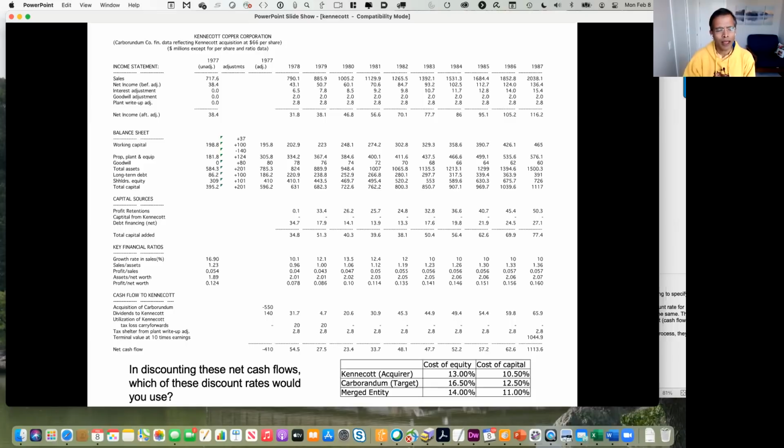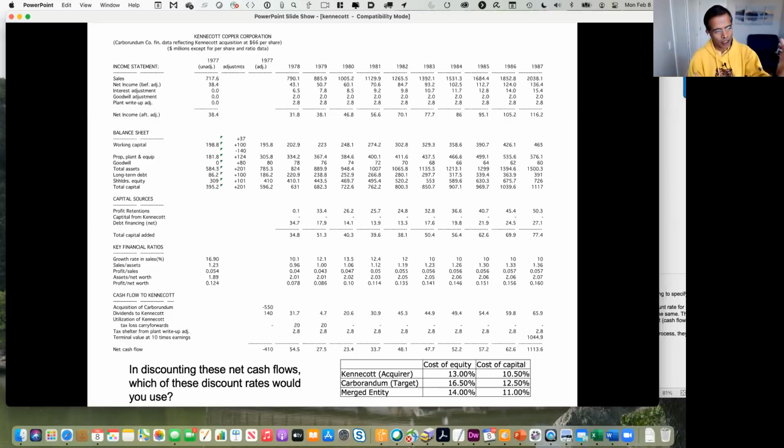Then they did the usual banking dance of adding depreciation, subtracting out capex, as well as debt repayments to come up with their measure of free cash flow. Now, think about how I defined it, because now I'm going to pose the question to you about what discount rate is the right discount rate to use on these cash flows.